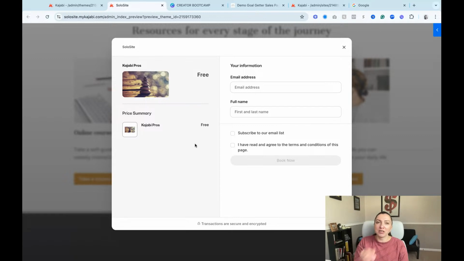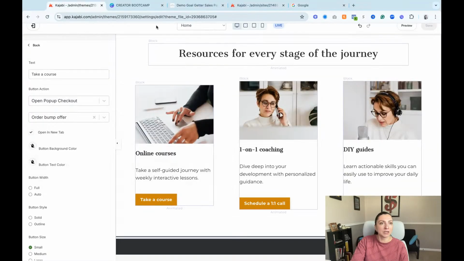So again, I would probably not do a pop-up checkout for higher ticket offers, or if it's very important for your customers to know what's included, because this pop-up window will not really have that description that we put on the checkout page. So if you want them to see what's included, maybe see all the testimonials, then you will want to link that button to the checkout page. If it's a simple setup, simple purchase, then pop-up window will be your way to go. Okay, so let's go ahead and close that.